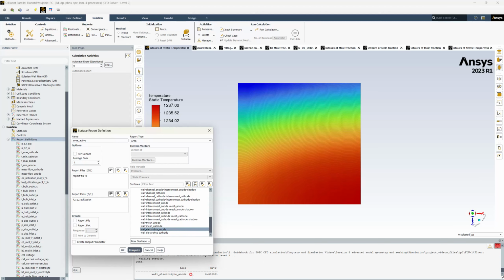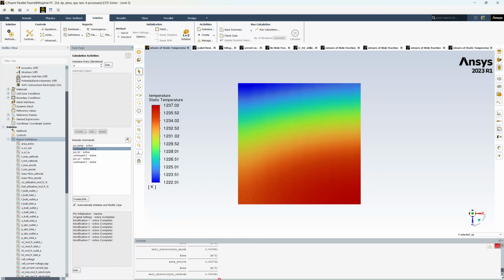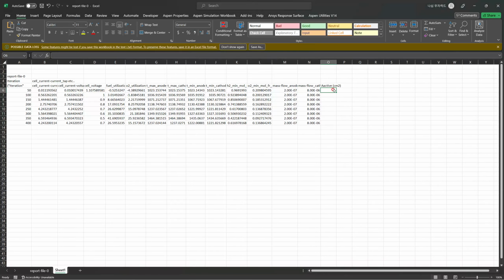So if you compute it, you see 0.000361 meter square. Anode or cathode, it's the same thing. So we'll say okay, and this is the area in meter square, 0.000361. So you copy this here and go to the Excel program and give this value. We can change the units back to meter square, or change this value to centimeter square or meter square, so that's okay. It's the same, and here we will get current density.